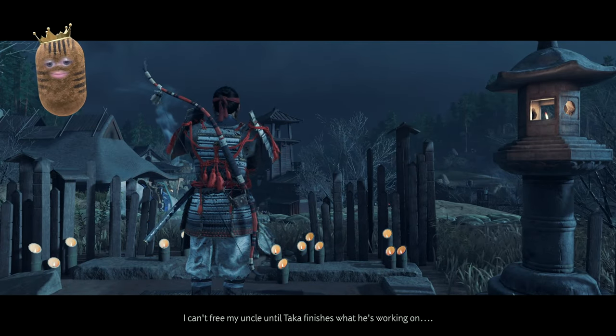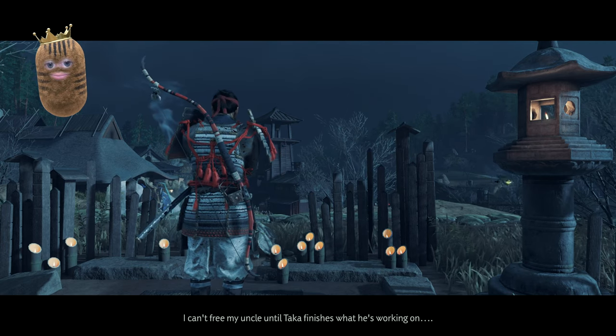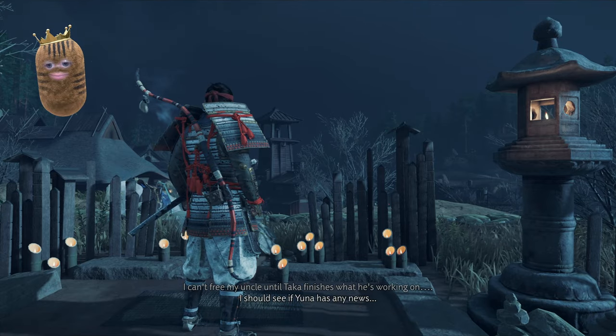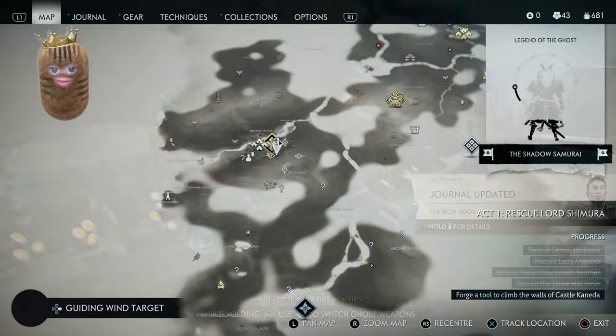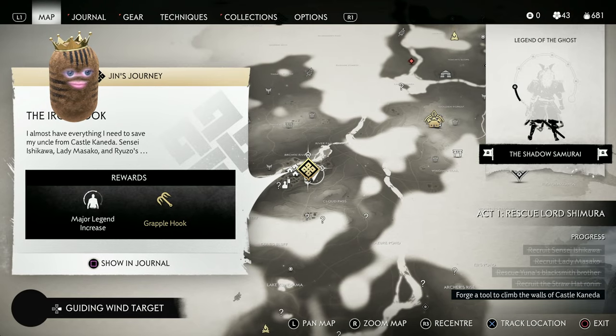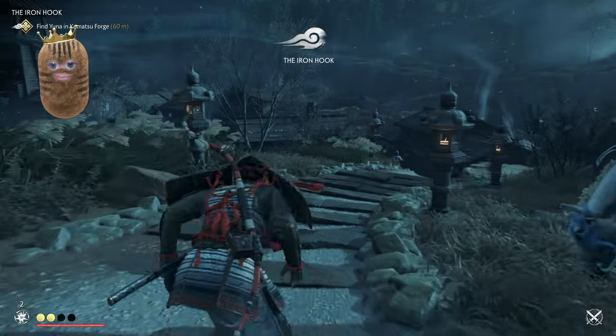I can't free my uncle until Taka finishes what he's working on. I should see if Yuna has any news. So we've got some side quests, but we're just going to battle on. So, ooh, grapple hook. That sounds cool. I want a grapple hook. Let's go, let's go.